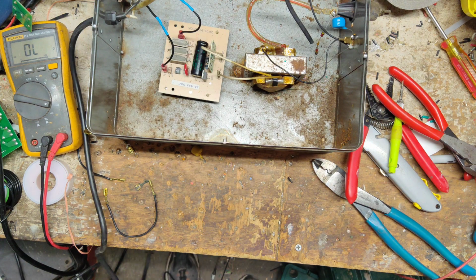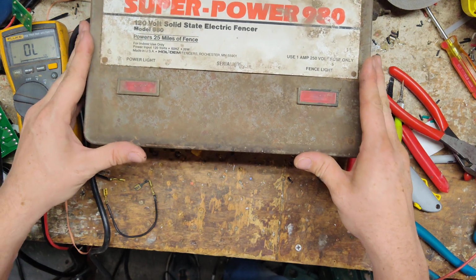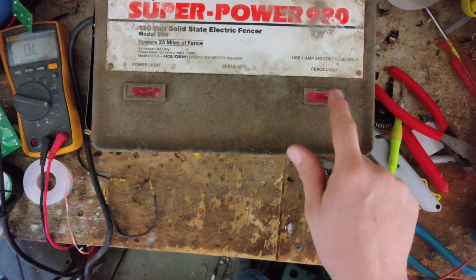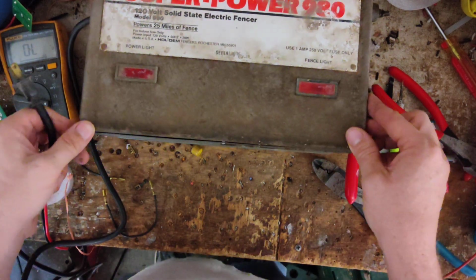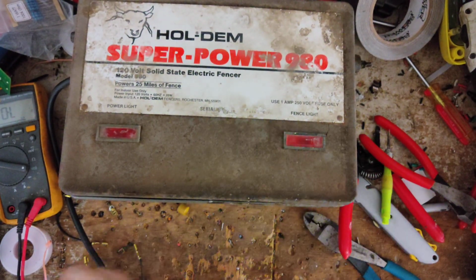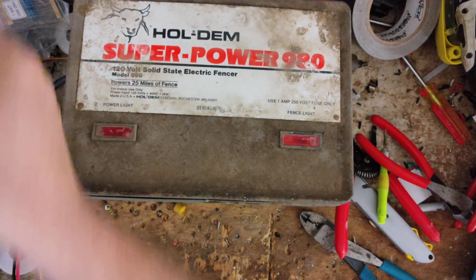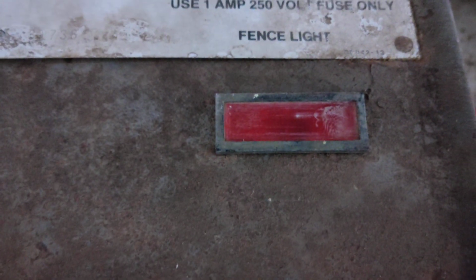That's good. Now let's close this case up a little bit. Let's see if these lights flash, because we can always replace those bulbs if we have to. Let's turn this light off. This is your power light. This should always come on solid. And this is the fence light. It should always flash with every pulse, and it takes about 3,000, 4,000 volts or so to make this light flash on these units. And if it's below that amount, because you got a bad load in the fence, this light will go out. But I can't tell if they're lit up or not. Oh, they're flashing. That light's on constant. It's kind of flickering there. And this light's flashing every time it pulses, so that's good.